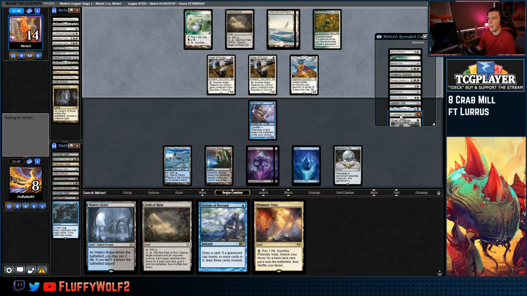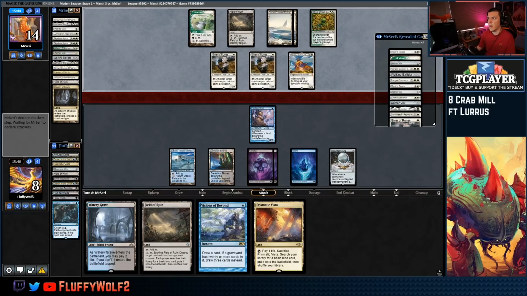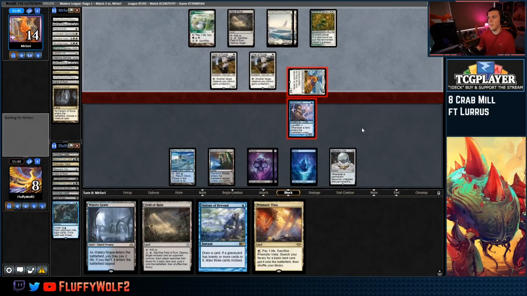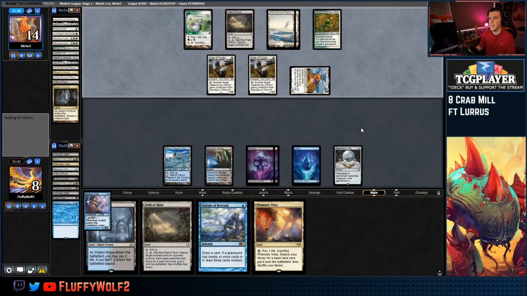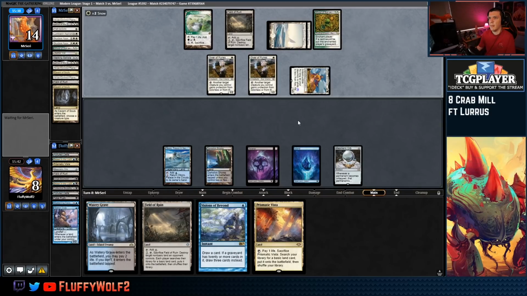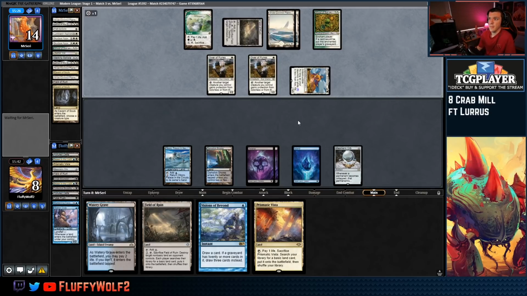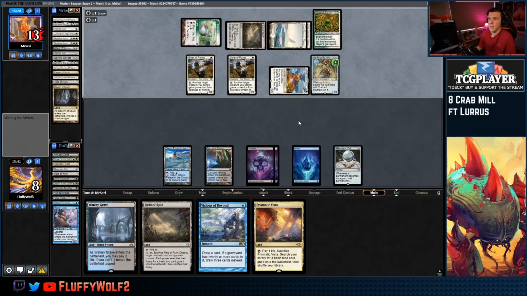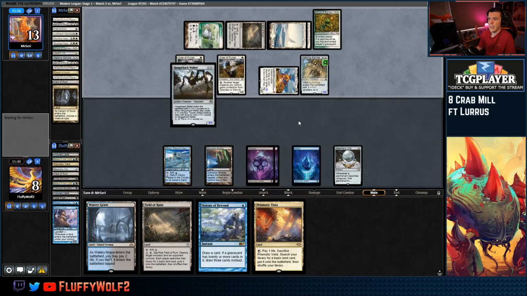Kind of keeping up on what they've got here to see if there's anything interesting that they've brought in. I haven't really seen anything different. Let's go ahead and block here. Opting to block there. They get a Grand Abolisher. What do they got? Walking Ballista. And a Hangarback.